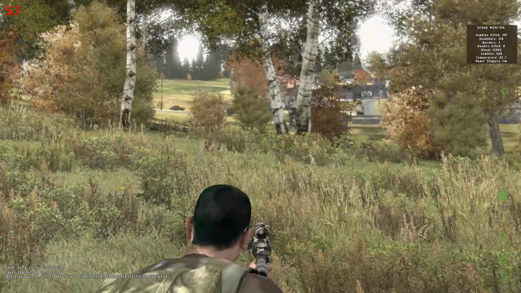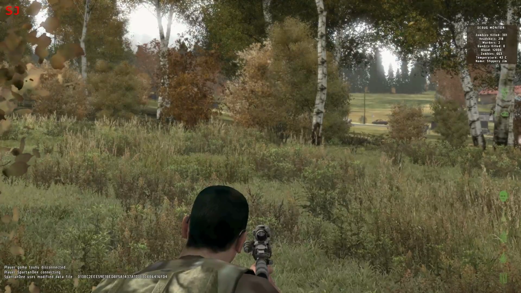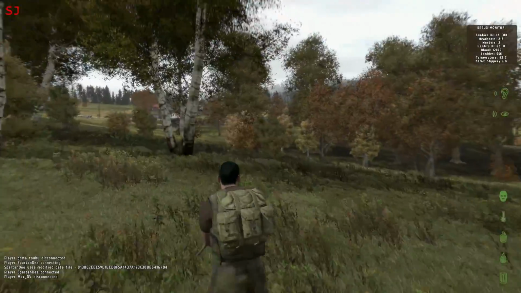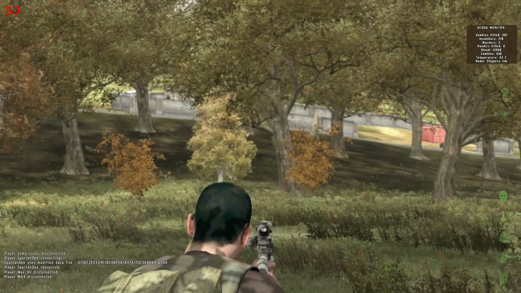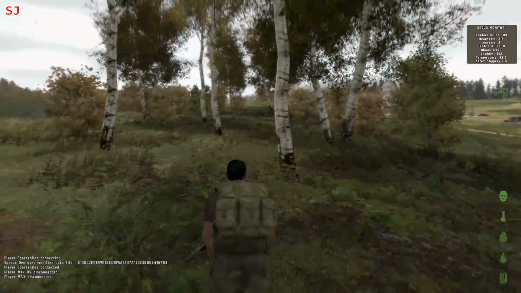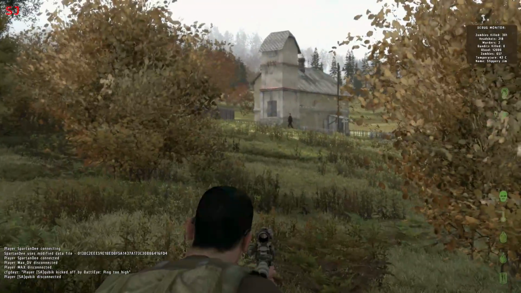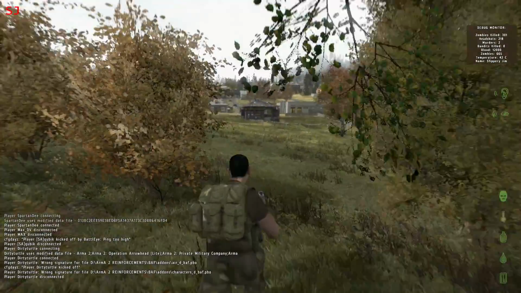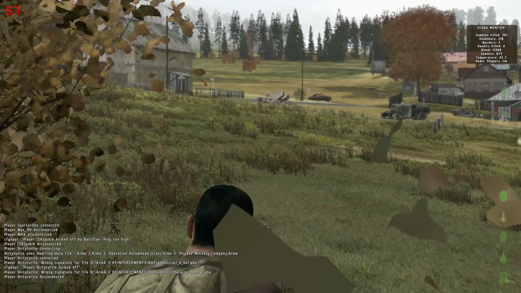Okay, well, that looks like Krasnostav to me. So let's head over there. We'll just scope it out, do a bit of your usual looting and whatnot, and then we'll mosey up to the northeast airfield and see what we can find up there. See if we can't get maybe some ammo for the weapons I've got, or even an upgrade.